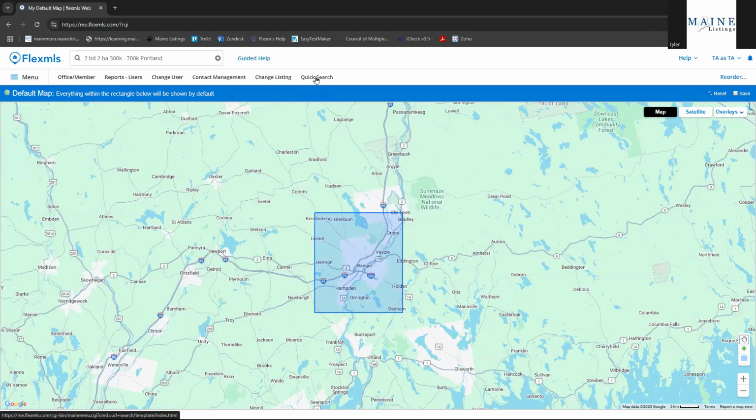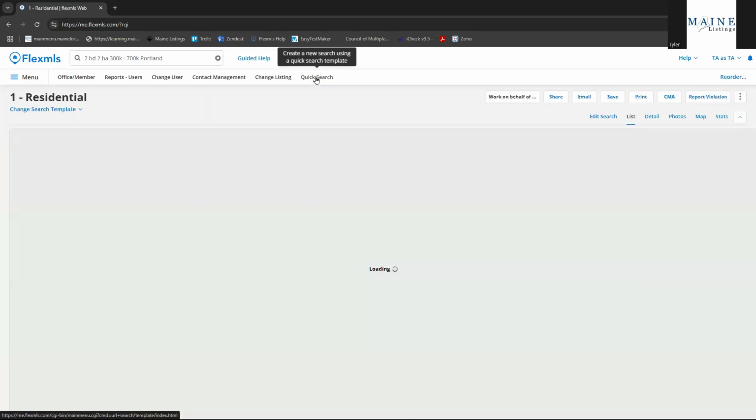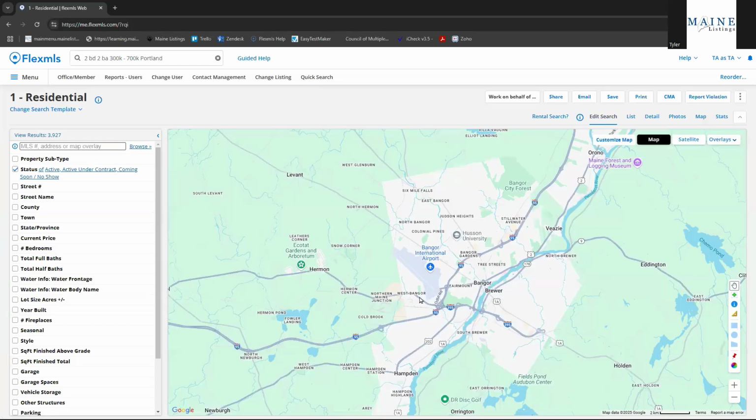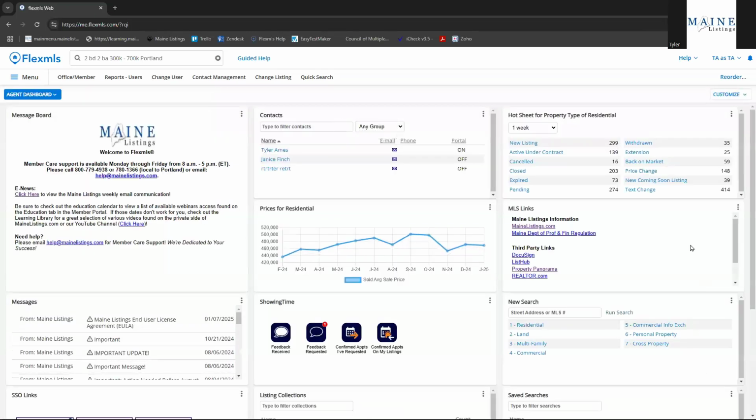All right. Now let's do a quick search and we should be zoomed in. So we still get all of the matches. We still get 4,000 matches. We're not limiting ourselves, but now we are zoomed into the Bangor area. And it just makes it a little cleaner. If this is the area that I typically work in, I don't need to worry about the rest of the state. All right, let us reset now because that was all 10 tips.